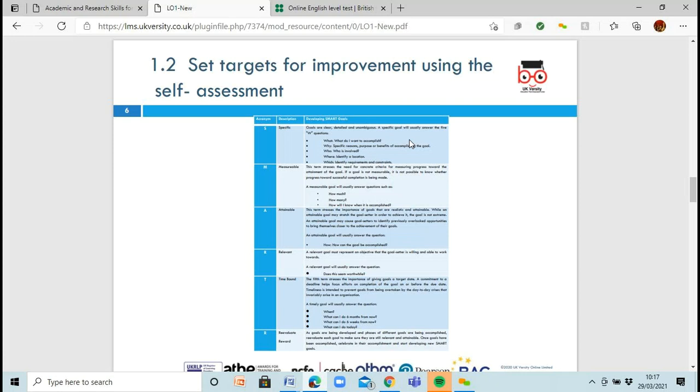So you're going to use a self-assessment. And on here, we're going to use something called SMART targets. Now this is called specific, measurable, achievable, relevant, and time-bound. And then at the end, you've got a reevaluate or reward, but we're not going on to that section yet. Now, does anybody actually know what SMART targets are, have you ever done them? Have you ever set anything for yourselves?